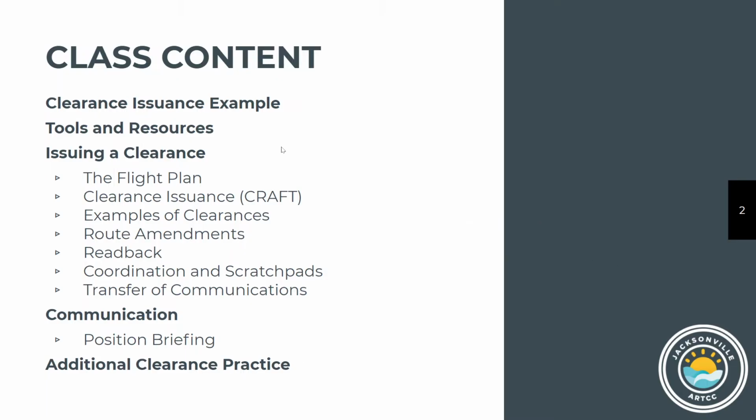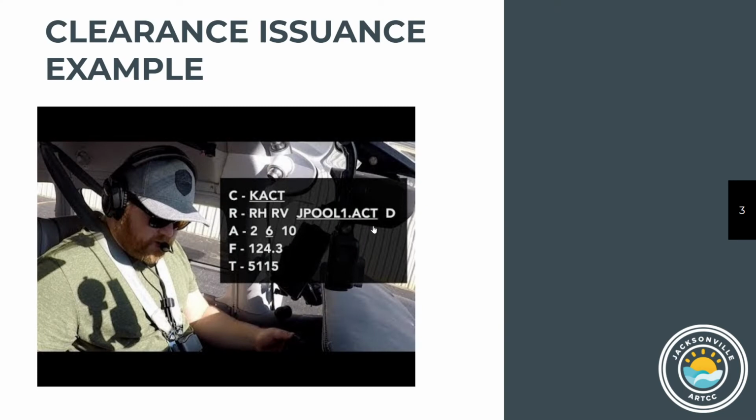So as usual, we go over the agenda. We're going to talk about an example of a clearance, and then we're going to get into the tools and resources, the meat of the matter of how to issue a clearance, and we'll also talk about how you communicate entering into that clearance delivery position and getting out of it. And then we'll have a few examples to do some clearance practice before we're done. This class is a little longer than the others because it has a lot of detail in it, but I hope you'll enjoy it.